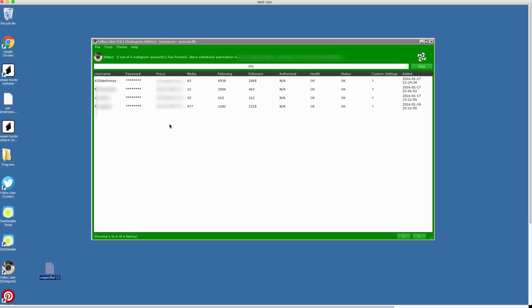I use a website called InstaProxy, and they're $1 per proxy. You can get 10. I get 10 a month. It's best to get private proxies, and the reason is if you get public proxies, you're going to have to fill out a CAPTCHA. Then you're going to have to get CAPTCHA software because there's a lot of other people using those specific proxies. With private proxies, I've never had any issues with that.